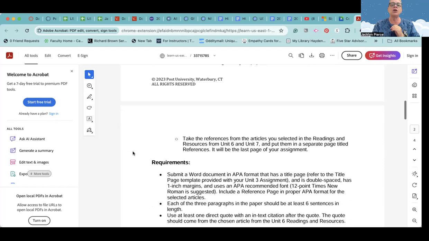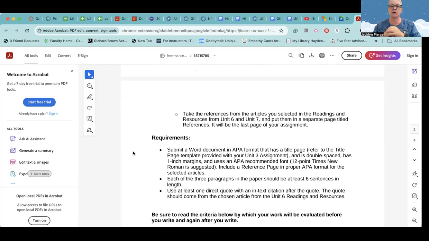You're going to use the references from both of those articles, and you're going to create your reference page. Now, I am going to encourage you to do your reference page before you write your paragraph because you need that in order to know what goes inside the in-text citations. Okay, so requirements. It has to be a Word document that's uploaded. I've still got a few folks who are only typing in boxes. That is not how you turn in formal work at Post University in terms of writing. It has to be a Word document. It could be saved as a PDF, but it needs to be a word processed document. It needs to be an actual document.